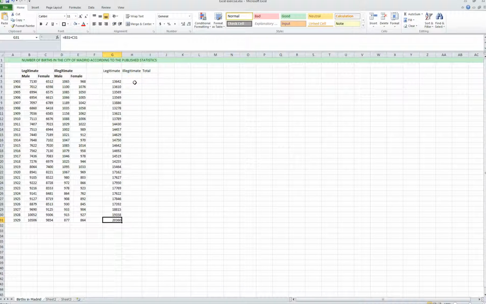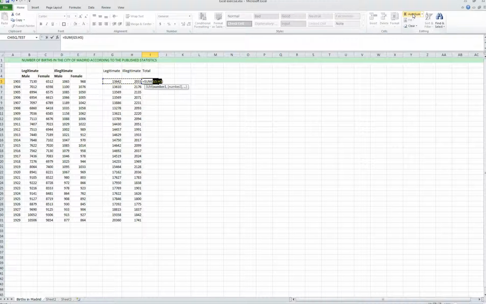We can do the same thing for illegitimate, then you see males and females, and then we do the same thing. And now to get the total, we could do the same, but let me also show you something called autosum, and then see what it does. So automatically it thinks that the closest things are going to be what you really want to sum up, and then you can just tune it. So if we wanted to add up, we would extend it. If we wanted to restrict it, we would lower it. But it was actually right.